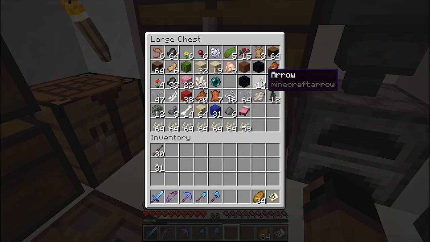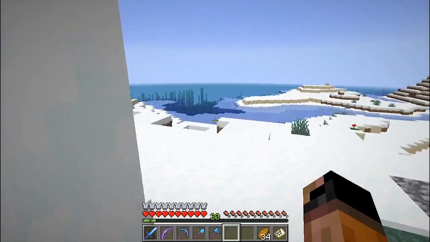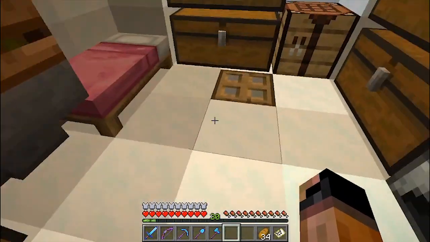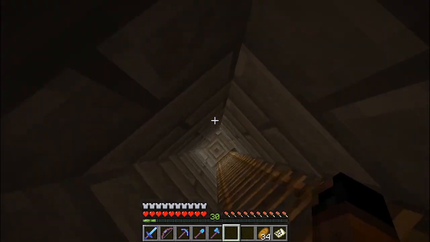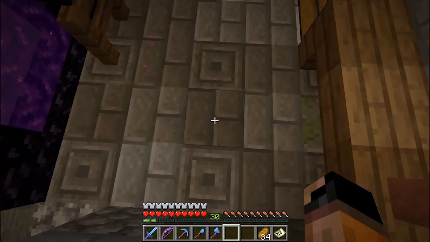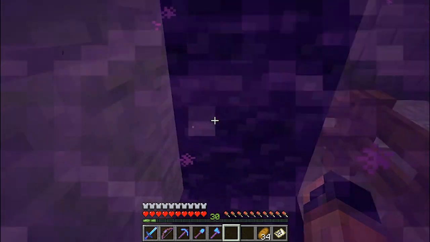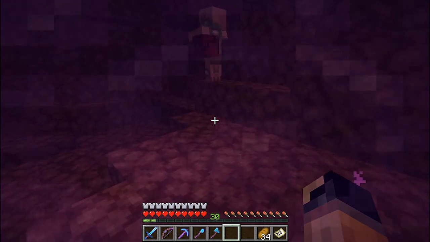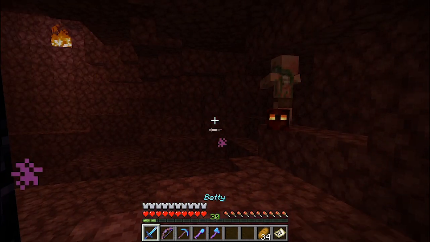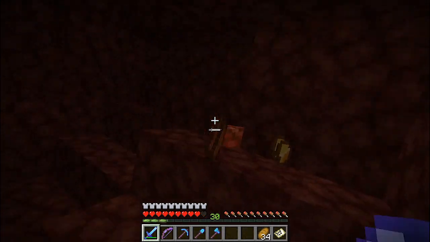Hopefully this is going to work out. It is always hard to find another fortress. I really wish they made them more apparent. If I have to run around too much trying to find this, I'm going to be completely honest, there is a chance I will cheat and use chunk base to try to find another fortress. I'm going to try to do it without that, but I can't make any promises that's gonna work out.